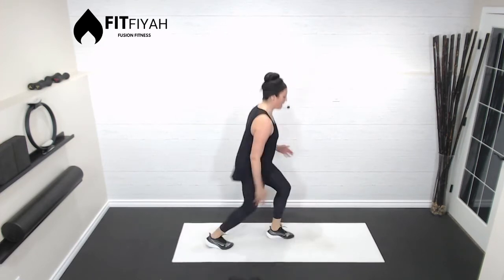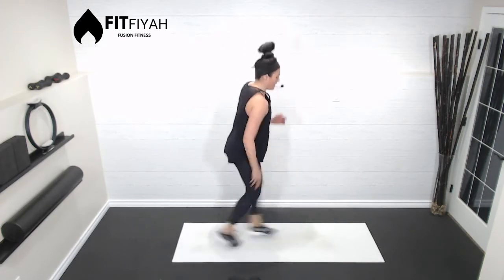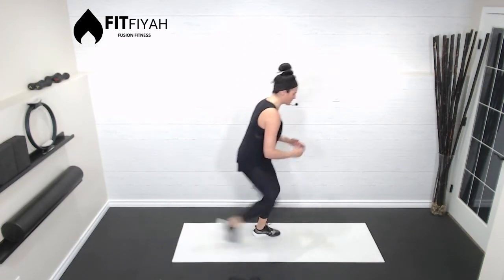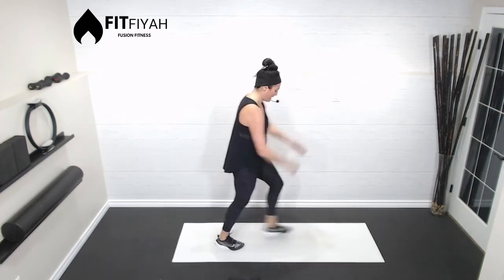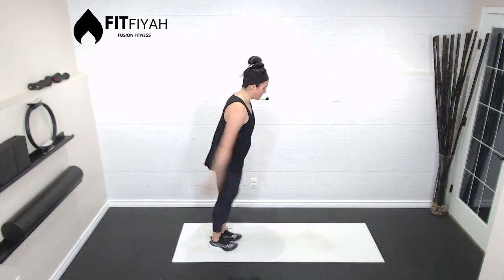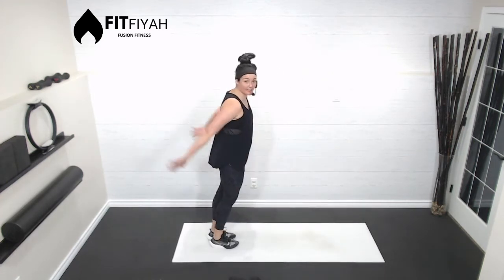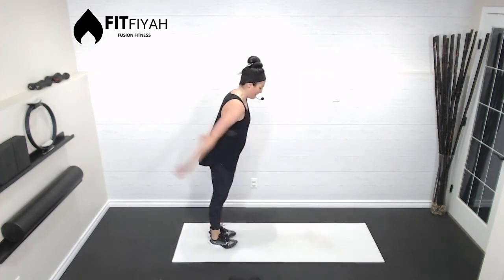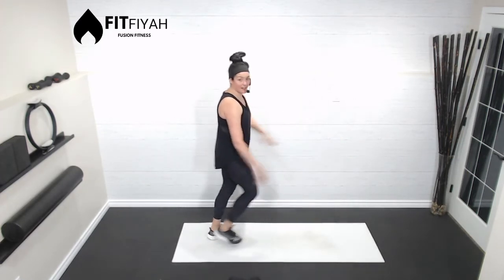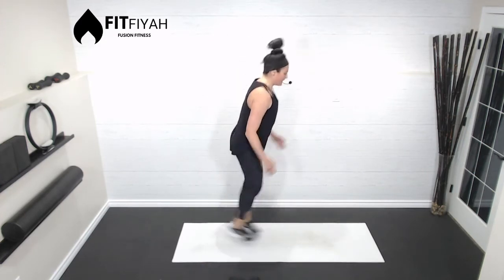Come on, last little bit of cardio before we go down to the floor. One more. Little lunge. Step, hand back. So bring it back down. Step that lunge out. This is like our little recovery here. But we're still moving. Ski, ski lunge. Here we go. Ski, ski lunge. Let's go.